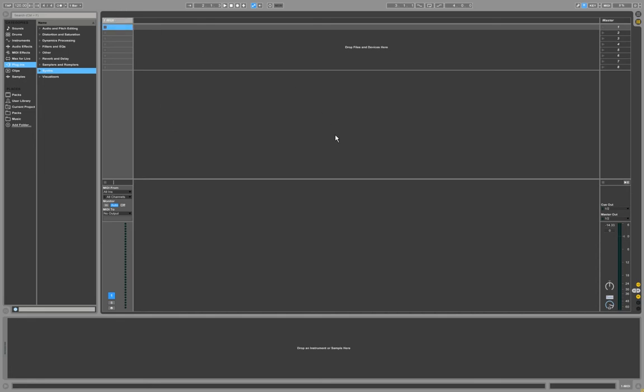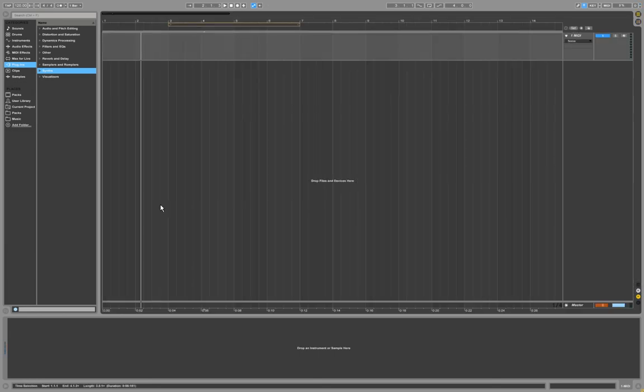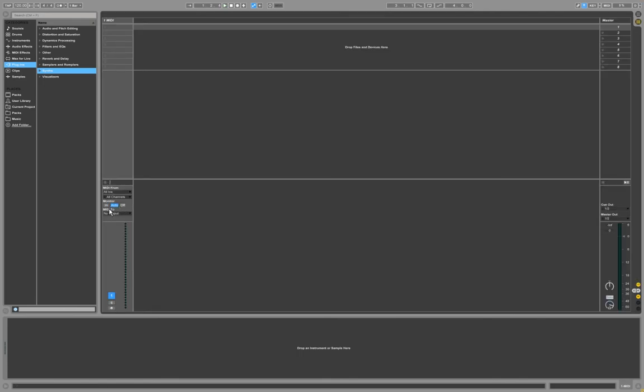Neat. So the way that routing works here, as I've said, it's based on the routing section here. Again, Control Alt I. So this MIDI track, for instance, is taking MIDI in from my keyboard, so MIDI from all ins and all channels, because it's omni channel, or it's just all channels, keyboard channel, and monitor. It's so you can monitor it. So if you turn it to in, you can see that you can monitor the input, auto, only when playing a track or receiving, and off, obviously off.